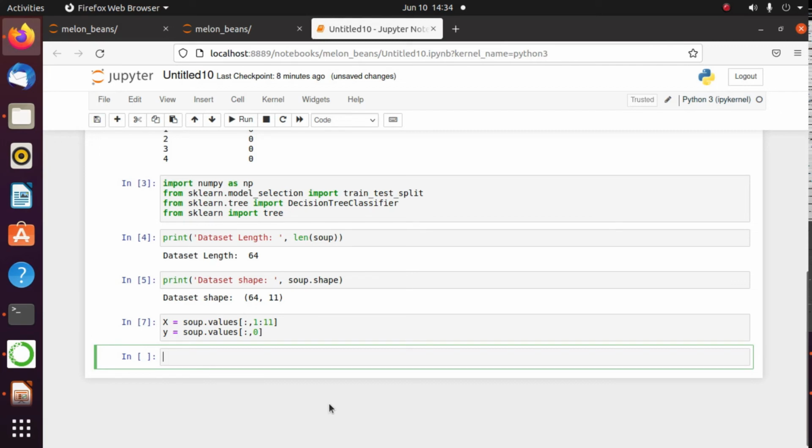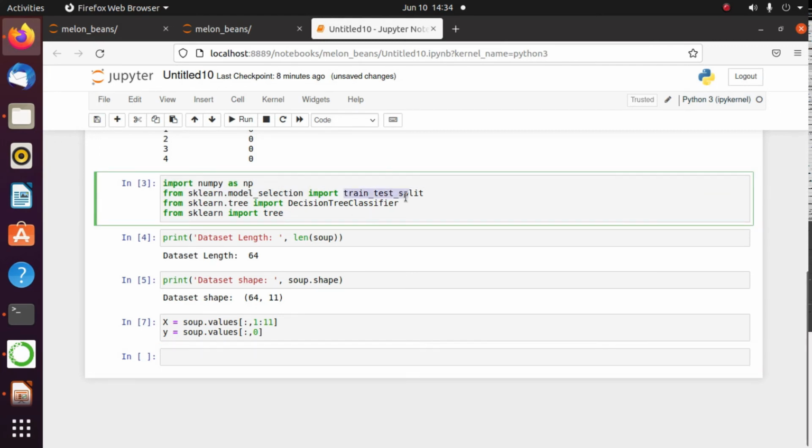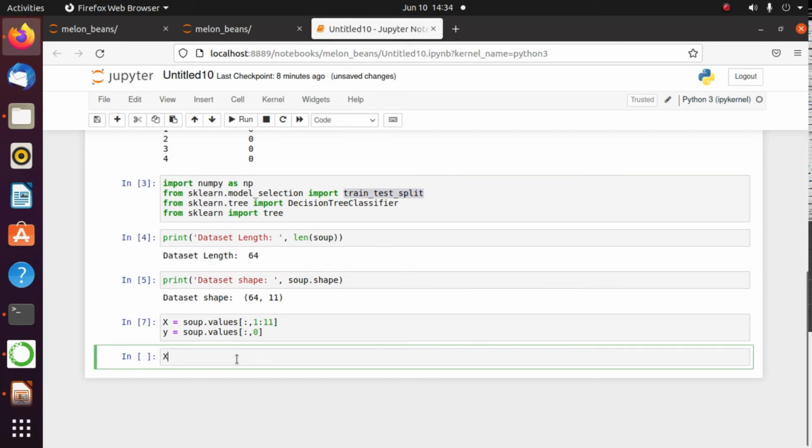Now we want to use the train test split, because we want to split our data into training and testing data sets. We've already imported the train test split, so we're going to have variables like this. You don't need to cram these once you are used to it. It's not something really hard.